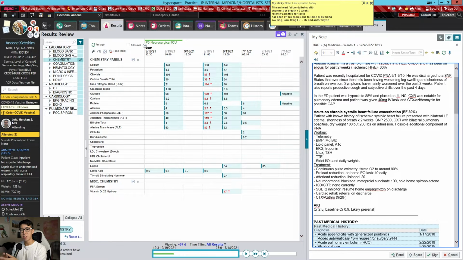So the next step is to go down and see the patient. And so when you're seeing the patient, you're going to be interviewing them. And when you're the intern, usually you're going to be taking the history, and hopefully your senior resident is going to be scribing for you or helping you put in some initial admission orders. But I did want to go over how you can actually do the admission orders and how you can actually reconcile their medications and everything. And all of that is going to be in this Navigators tab here.